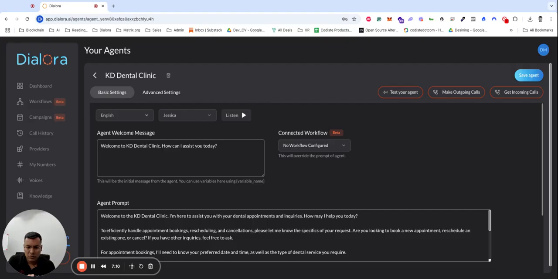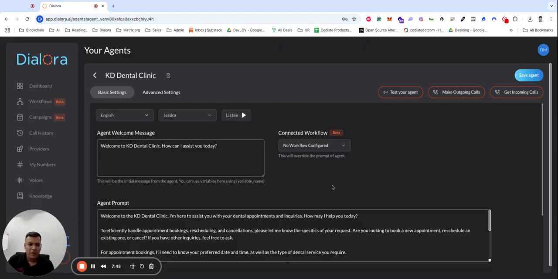Just to double check, could you please provide your mobile number, including the country code? Yeah, it's +91 9429005987. Just to make sure I've got this right, your mobile number is +91 9429005987. Correct? Yeah, that's correct. Awesome. I've got you booked for a filling appointment tomorrow morning at 9 o'clock. If you need to reach us, you can contact us at your mobile number. Is there anything else I can assist you with today? No, all good. Thank you.